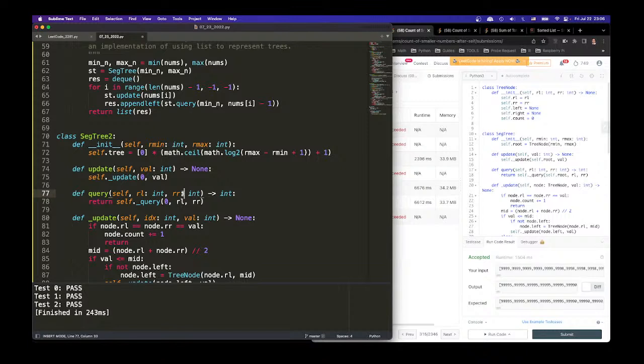How about range left and range right? Do we have to store that information in this as well?